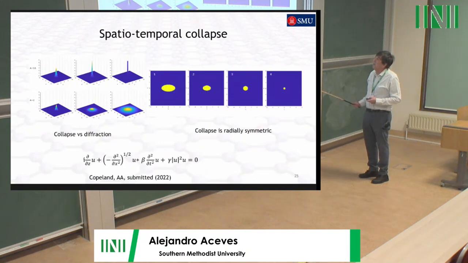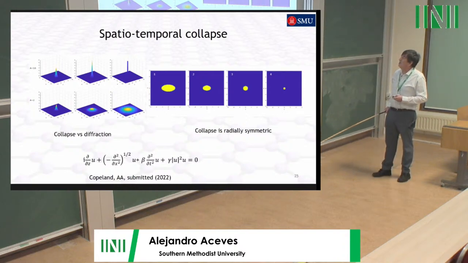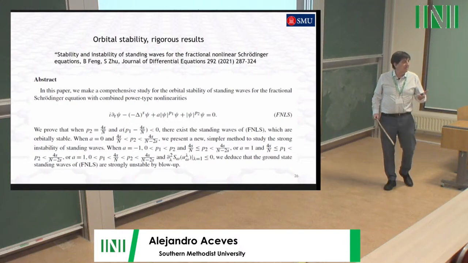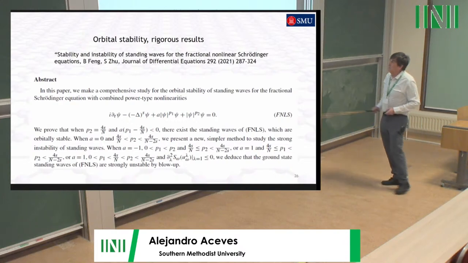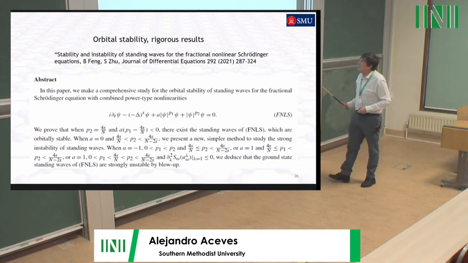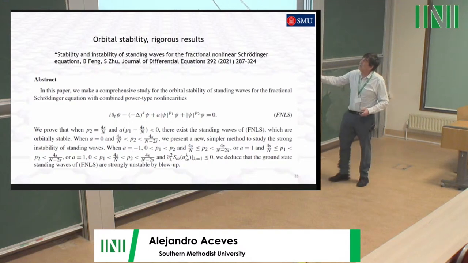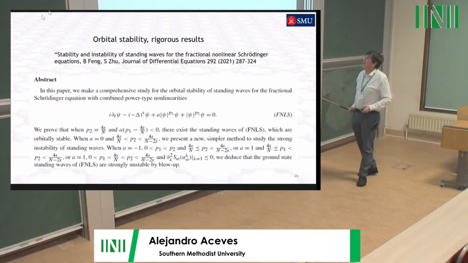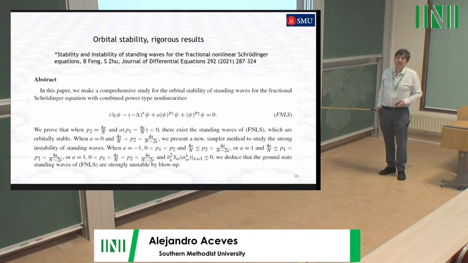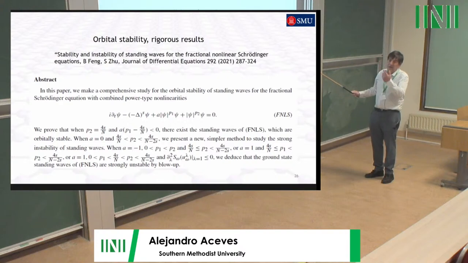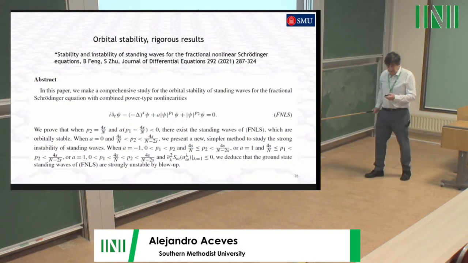Again, here it would be this spatial-temporal behavior in the continuum limit. And a former student of mine did some numerical studies of this problem. If you go into the more mathematical realm, when you think about multi-dimensions and nonlinearity, there is in fact very nice functional analysis-based work on concepts that we know from the 2D NLS: orbital stability, possibilities of blow-up. I don't have time to go into the details, but there is work on that.